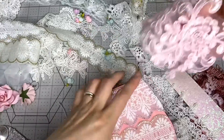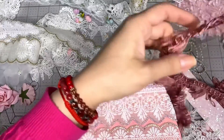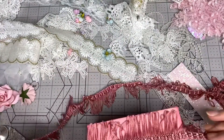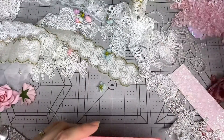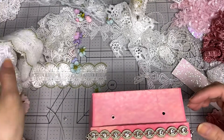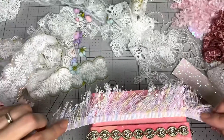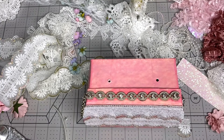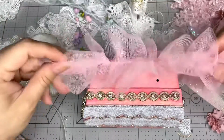Everything is tangled up. I have a pink applique that I'm not going to use - I've decided against that. I have this pink tassel-type thing, but it's pink and I don't want more pink. I have more white trim and a tassel one also from Hobby Lobby, but it doesn't go, so I'm not going to use that either. I have this beautiful ruffle one - I could put it here.